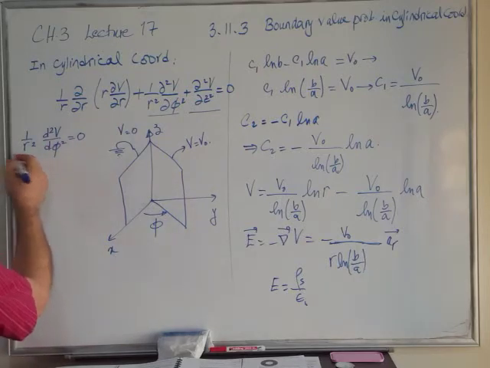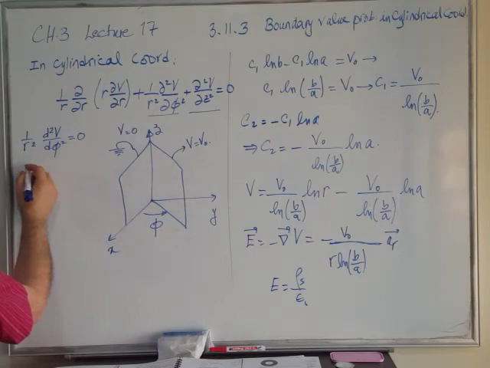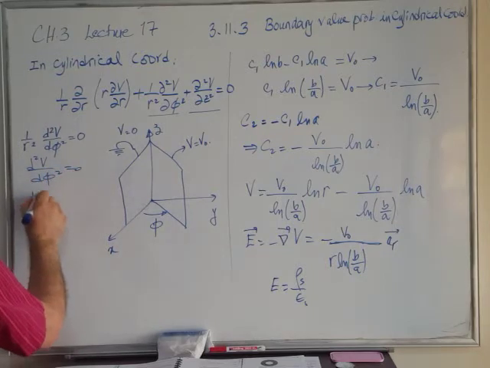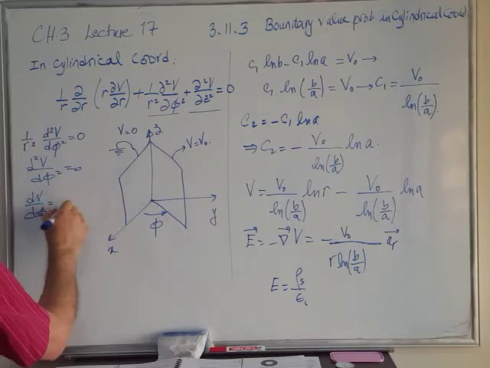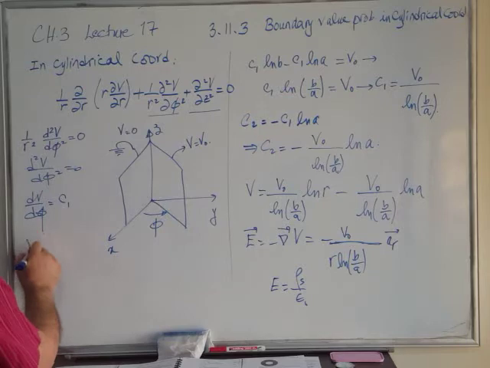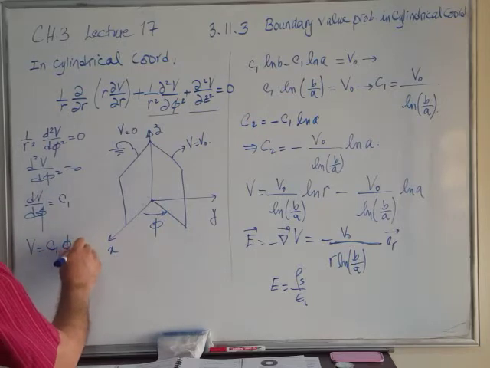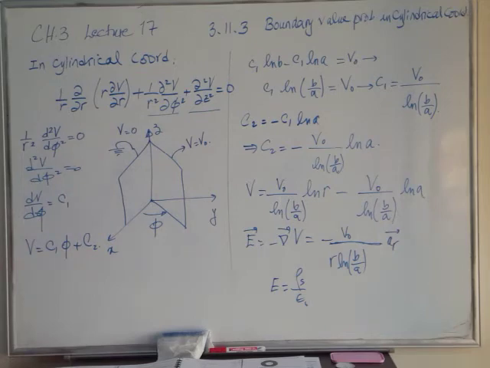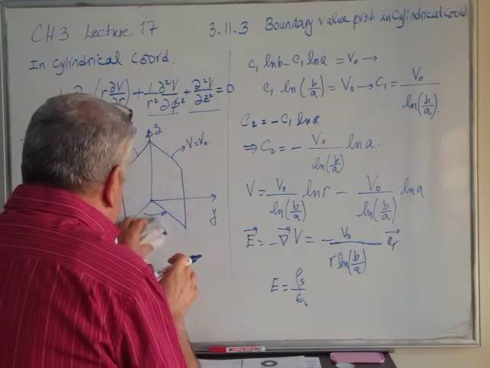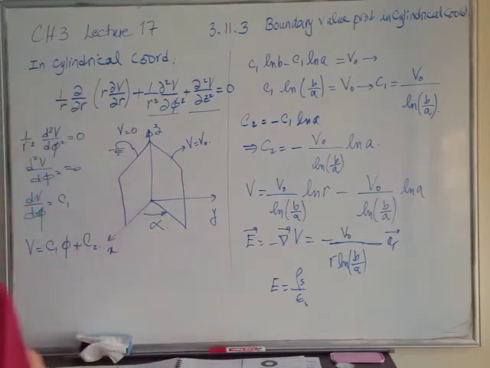First thing, multiply by r both sides, so the total derivative d²V/dφ² is 0, then dV/dφ is a constant c1, and then V is equal to c1 φ plus c2. Now imagine that this angle phi actually is the variable. Assume that the fixed angle between the conductors is alpha. Then according to this, V equals what?